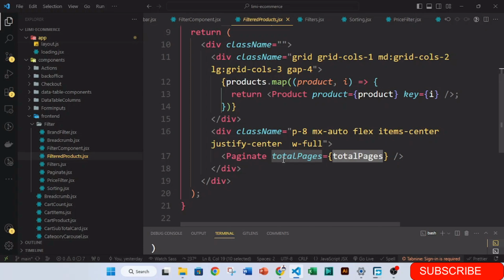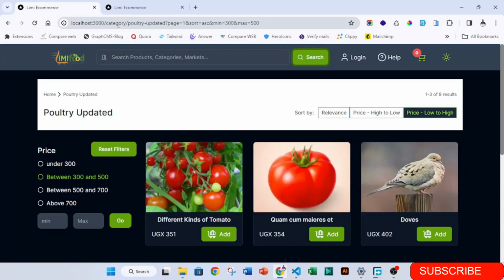But when we switch to the search, if I go here and search poultry, on the search page you will see that this changes, because it is still trying to access, it is on the search page, but we don't have the search param. So what I'm going to do is pass in actually here, and just have the is search.